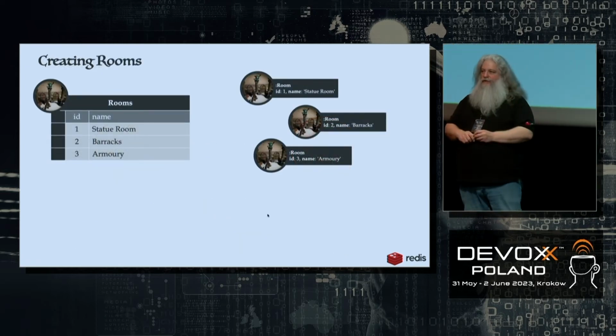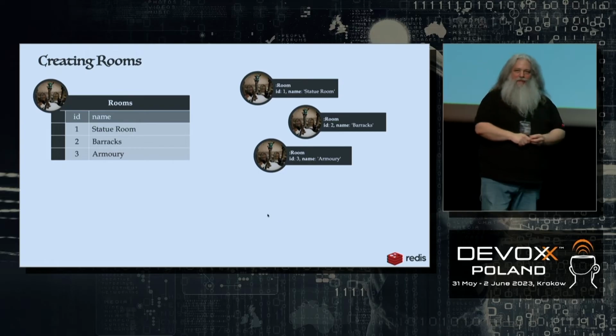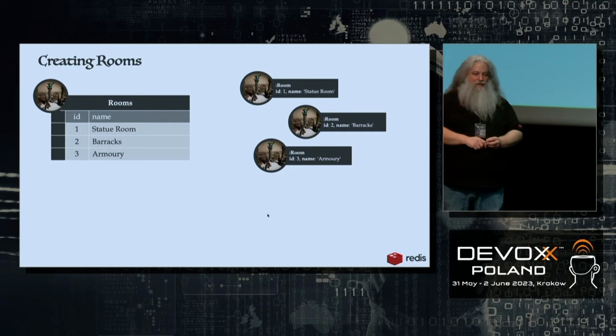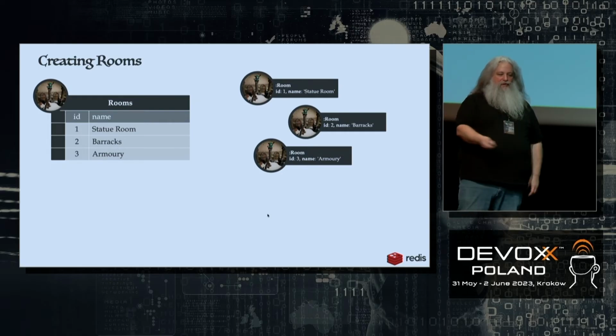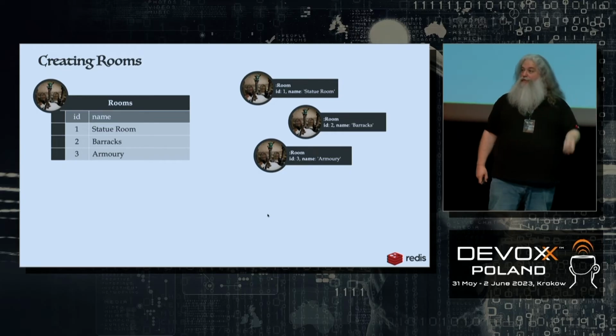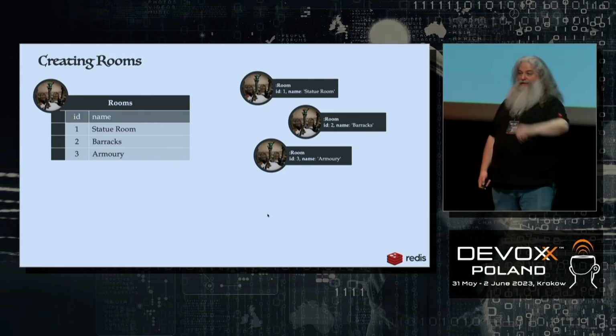So let's do a compare and contrast with some CRUD operations for graph databases versus SQL databases, relational databases. And so here we've got a rooms table and some rooms nodes. And we want to do a create first, because we've got to create something before we can query it. So we're going to do create, read, update, and delete in that order.